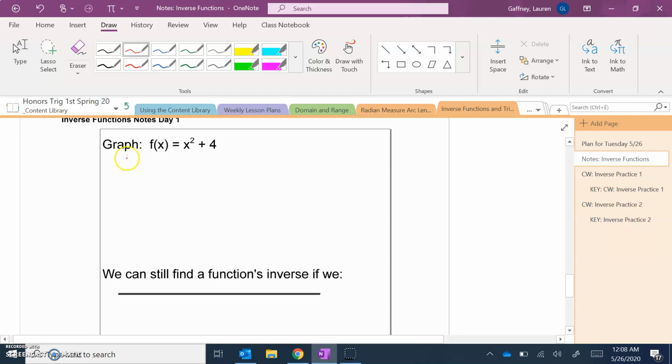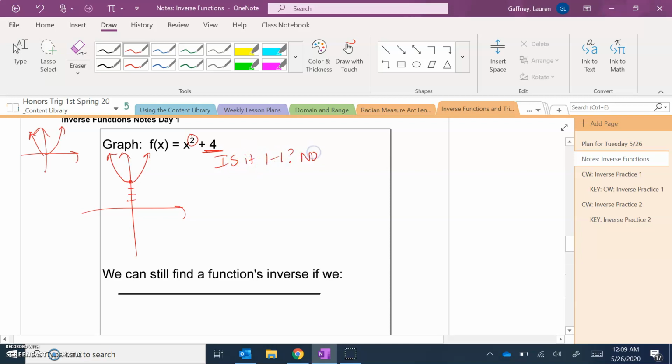Okay. So let's look at a more complex function here. It says to graph this guy. So, rough sketch, this is a quadratic. Hopefully you noticed that because of the fact that it's squared. You could create a table and plot some points, or just think about this takes your graph and moves it up 4. So your standard parabola looks like this. So I'm just going to take that and move it up 4, like so. Okay, so is this one-to-one?